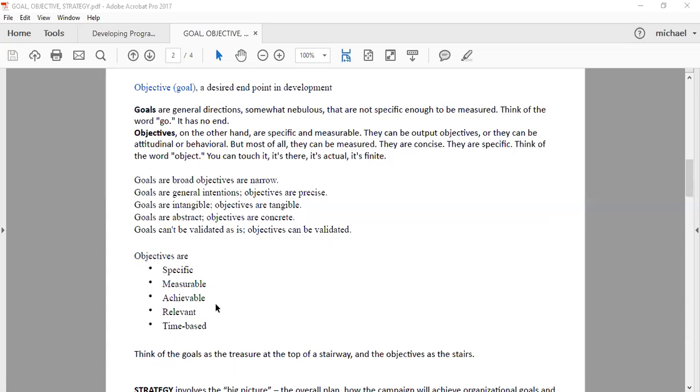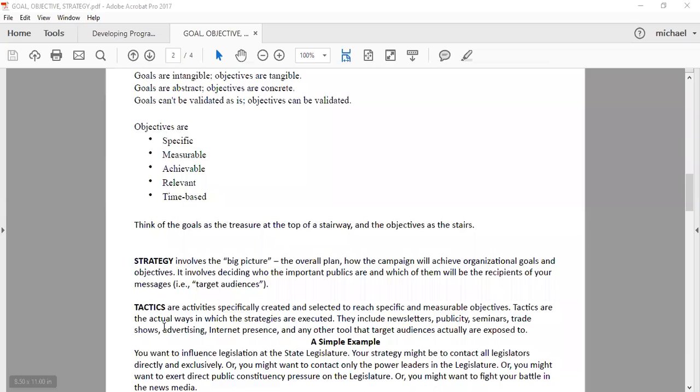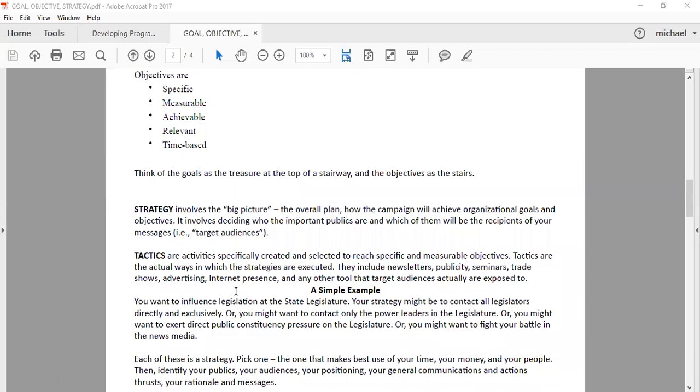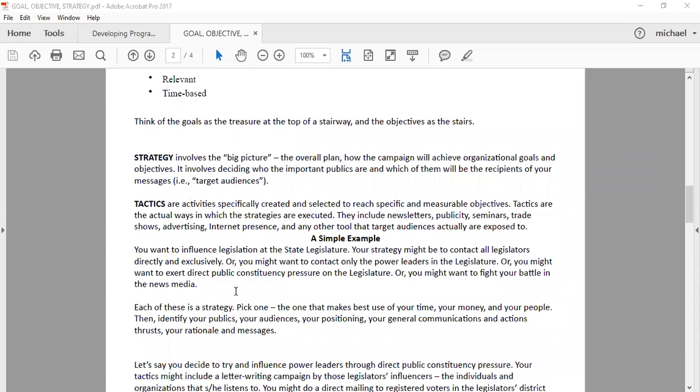Okay. And off of each goal, there's going to be an objective. Every goal is always going to be set up like this: strategy, goal, objective, tactic. You'll see when we get to the end how it looks when you put them all together. We talked about the strategy, and the strategy, again, is the overall plan. And you talked about your plan, to partner with educational facilities and so on.